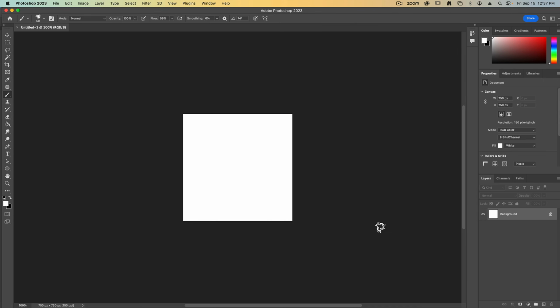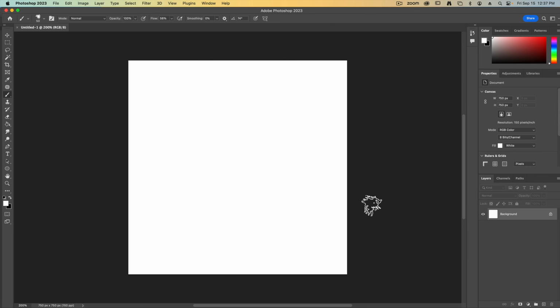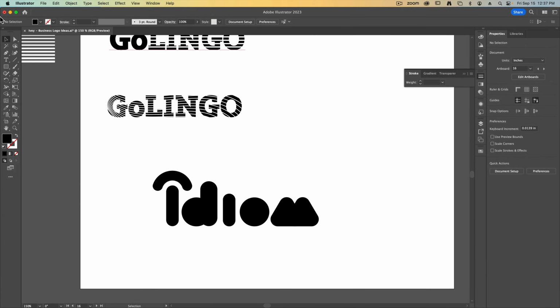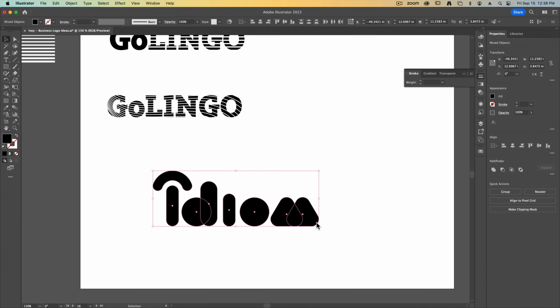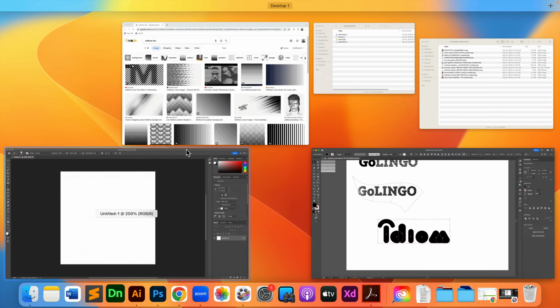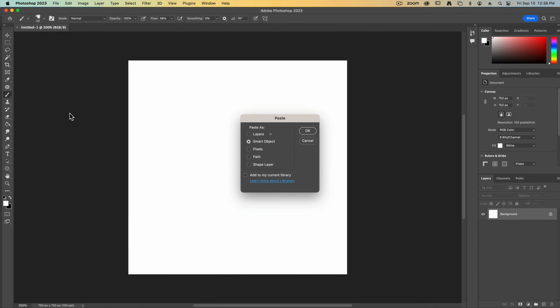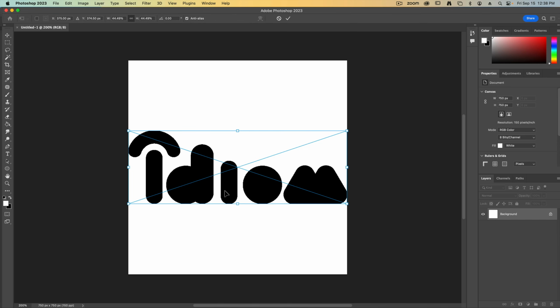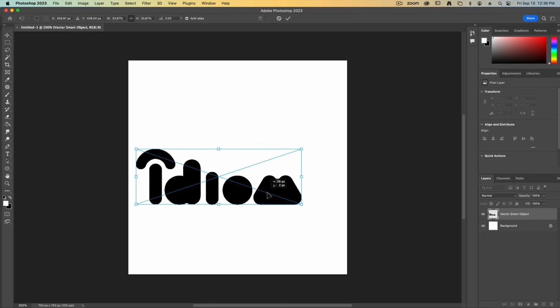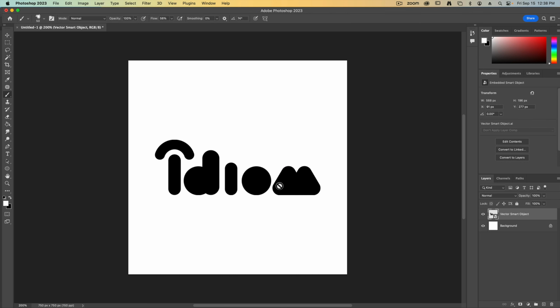When we say create, this is what we'll work with. Now, I can jump from Illustrator and I'm going to copy my selection, jump back into Photoshop, and I'm going to paste it. When you bring this in for this particular prompt, we do want to bring it in as a smart object. We'll say OK to this. This smart object will save a copy of it, and so any changes that we do to this can easily be undone if in case we need to make a mistake or go back and make another further tweaking.